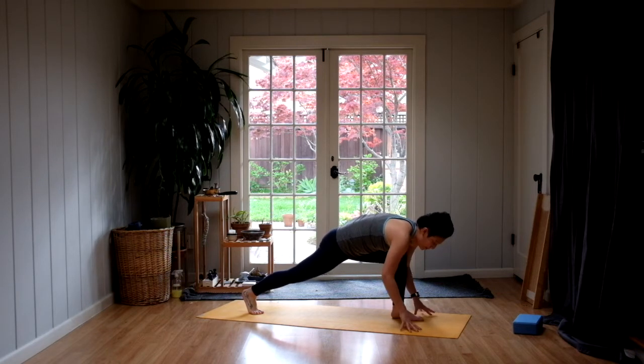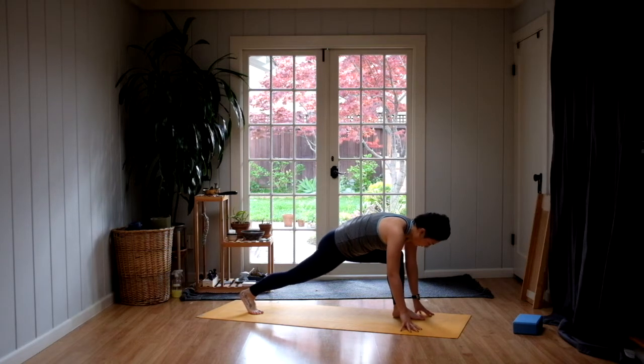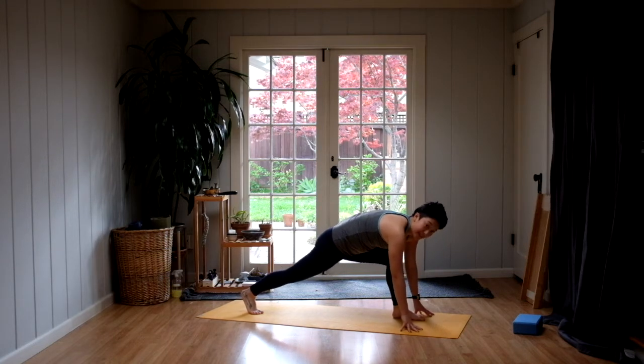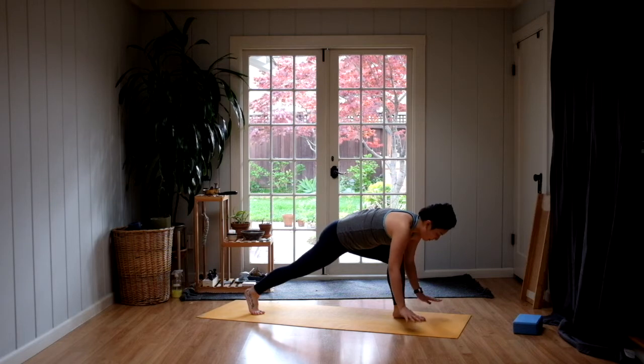Fingertips on the ground. Feel the hips sinking forward and back, maybe some circles softly. And settling in here and finding your pose. Feel strong in both feet, strong in the belly, and maybe hovering the hands off the mat. Take two breaths here.